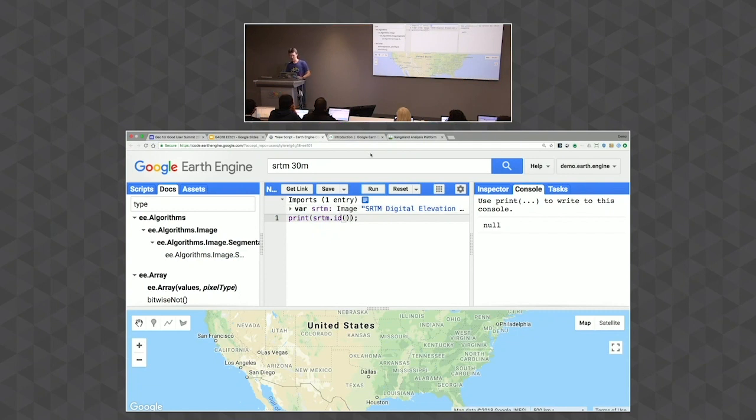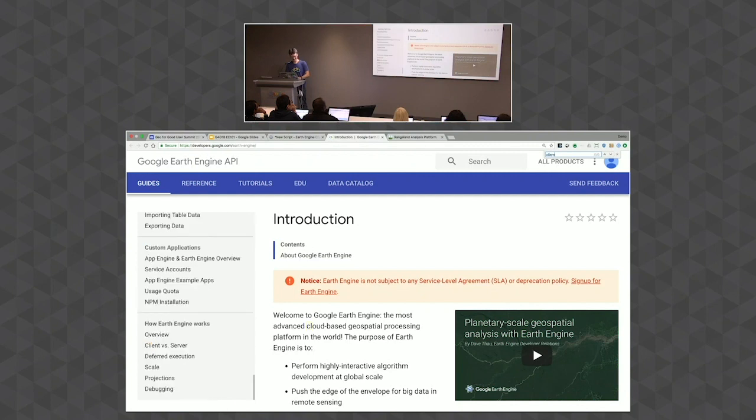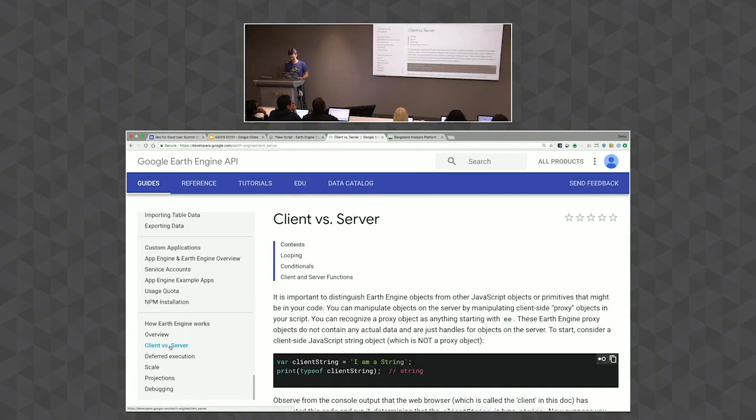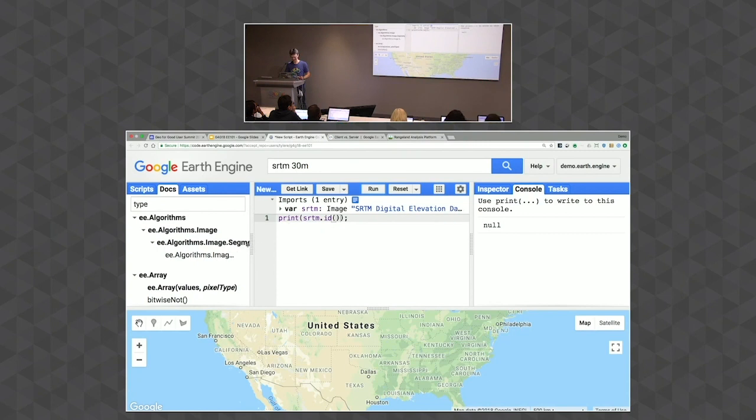Okay. I will point you to how to understand that better, but we're not going to go through it too much in detail. There is a section in our documentation called client versus server. The whole purpose of it is to go through the concept of what happens on the client and what happens on the server. If you understand this, you can be a power user of Earth Engine. If not, it trips you up, and it will trip advanced users up as well. But if you figure out how to leverage this, you can do amazing things with Earth Engine, getting both the best of the back end and the best of the front end. Okay, that little diversion, we'll be back here.